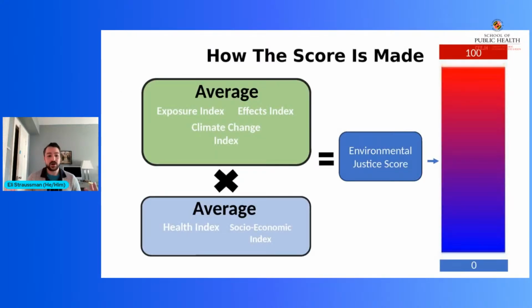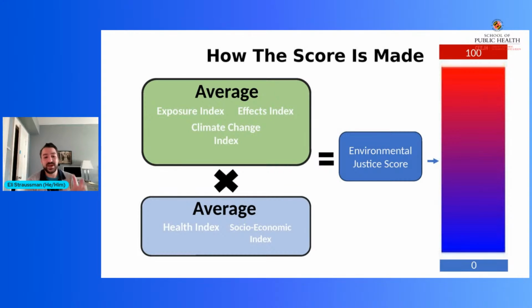So once we have our whole sets of scores, we have to combine them. And the way we do this is again based off of the California EJ screen. Now, the California EJ screen, like ours, takes a large quantity of data and tries to combine it into a single number. You'll find that's a very common theme here.